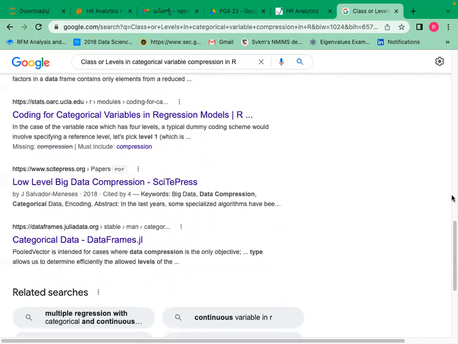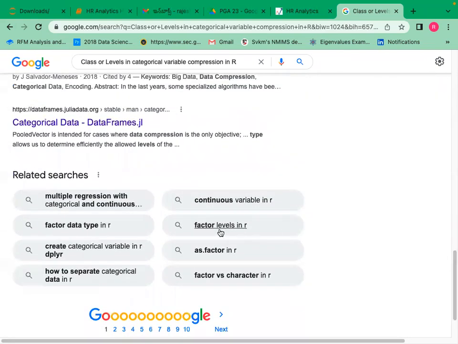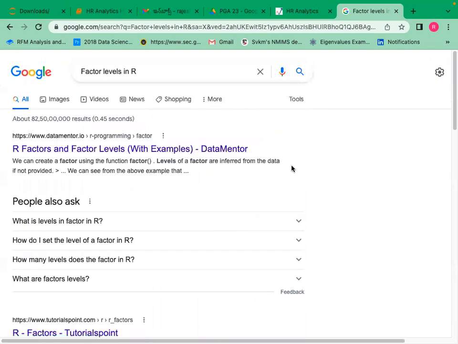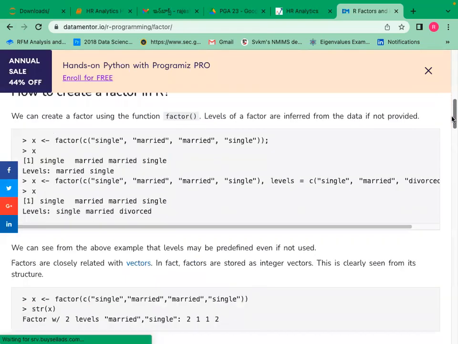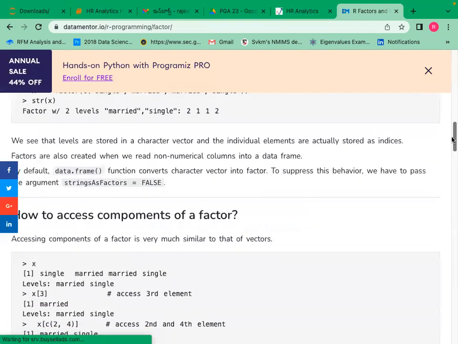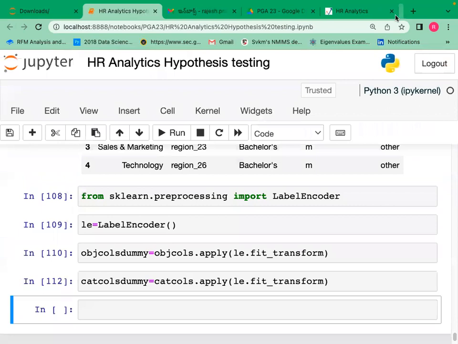We have to manually compress, or use factor levels in R. R has more potential than Python in terms of level compression or class compression. That is an advantage it has. But that's statistical software, and this is only ML software.